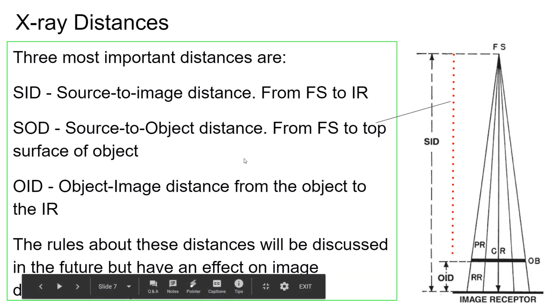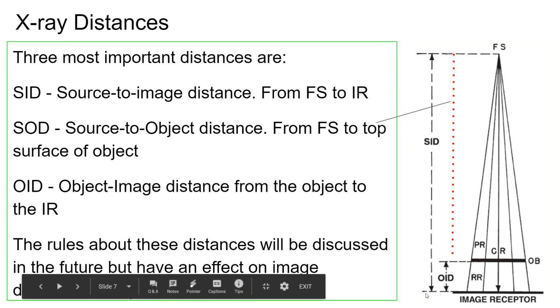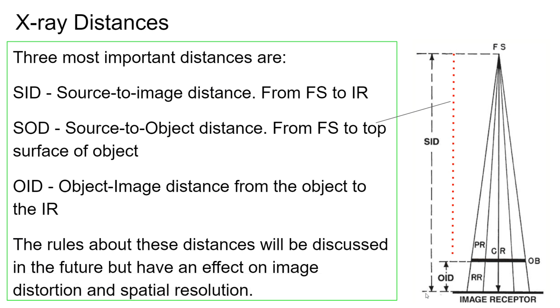So we have the SID. That's the other thing you have to remember besides central ray. But that one's usually pretty easy. Either it's 40 or 72 inches. And it goes all the way. It's the one thing that starts at the focal spot and ends, it's this line here, at the image receptor. Doesn't take into consideration what the part is, where the patient is, if you even have a patient. We did our lab quiz. I told you to set it up at 72 inches SID. It's only me and you in the room.